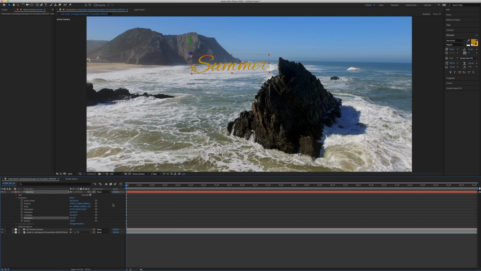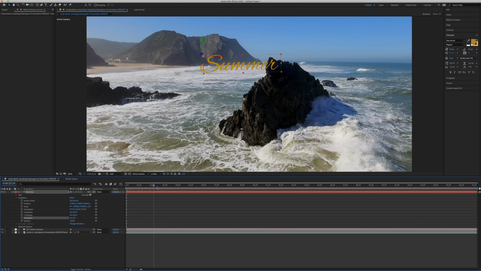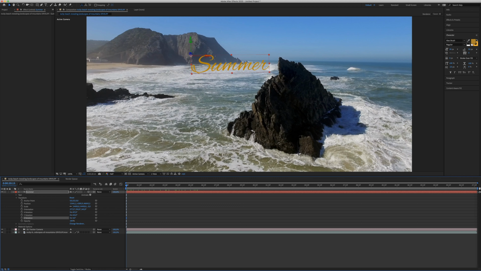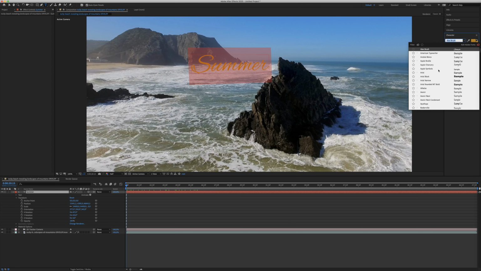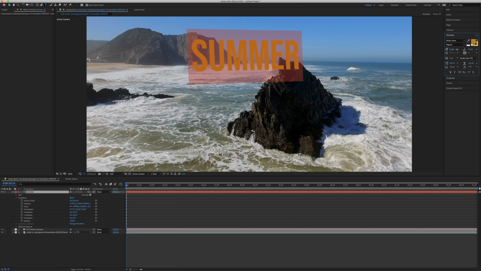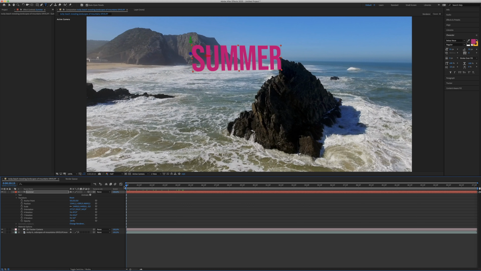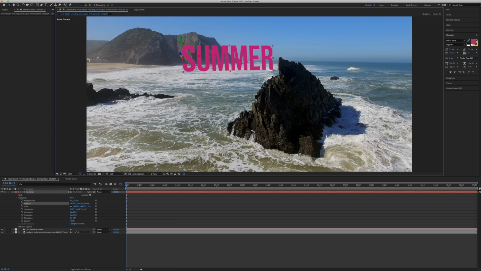I will move it around just here before the mountain. As you can see now, it's in front of the mountain. We need the text behind that mountain. So in order to do that, first of all, I will change the text a little bit. You can choose the font that you want, and the size. You can be as creative as you want. I will choose this color, it goes well with summer. And now I want to move the timeline until the text is just about to go behind the mountain.